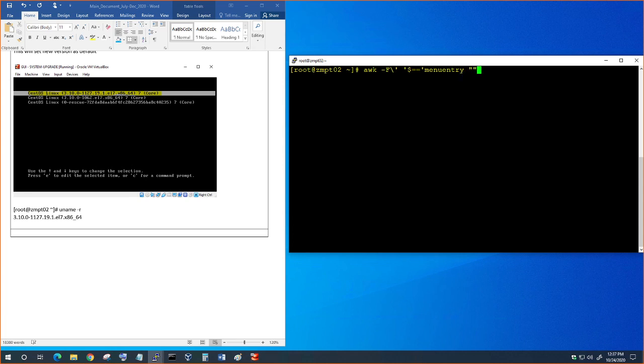Then I'm going to do print, and the file I'm looking at is /etc/grub config.